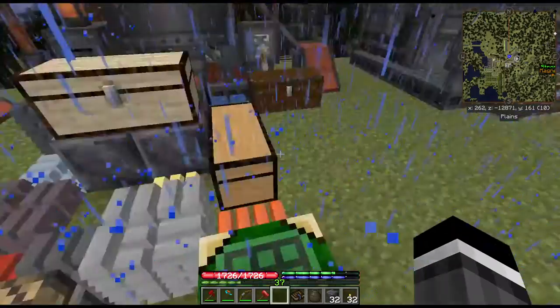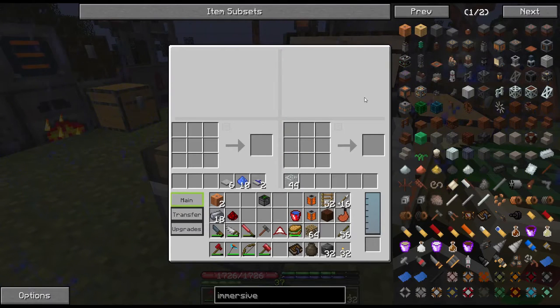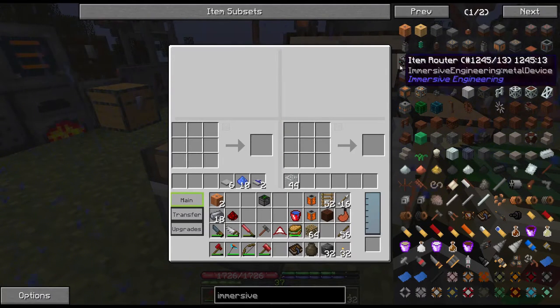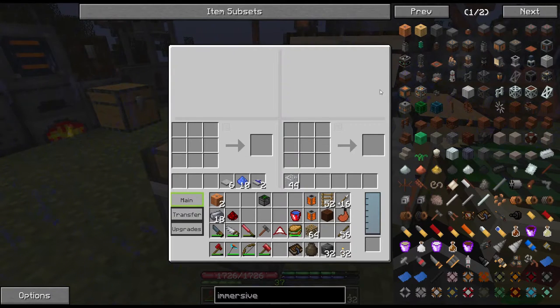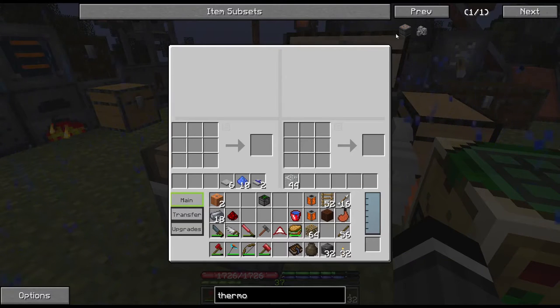And what's next on the list? You know what I should be doing? Let's do it in here, because it'll be able to save this stuff as we go. Which moved everything over for me. Thank you. NEI moves over to avoid this, but now I don't see it. Thermo. There we go. That's the one we want to be making.